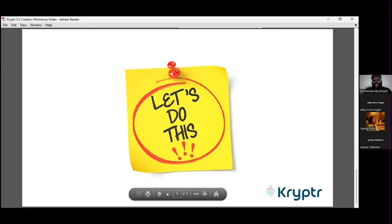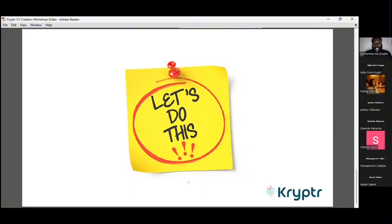And I'm also happy to announce that we will be sharing a free resource in the course of this workshop. It's a CV workbook. We're going to use it also in the course of this workshop, and you get to keep that as well and use it sort of as a checklist for when you are creating or even updating your CV along the line as you grow in your career and life. You get to keep that document just as a guide for when you are creating a CV.